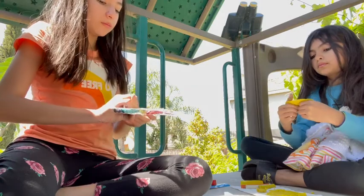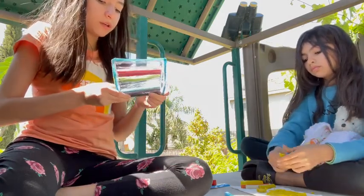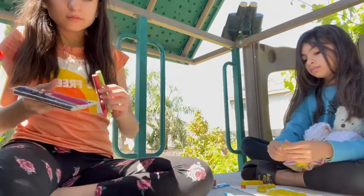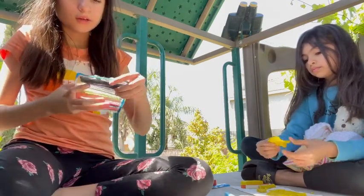How's it turning out? It's alright. Alright. Storm. It has to happen.